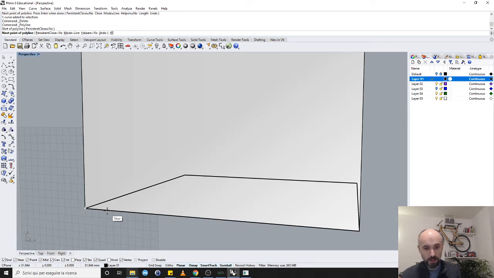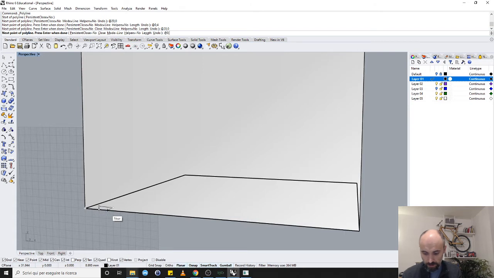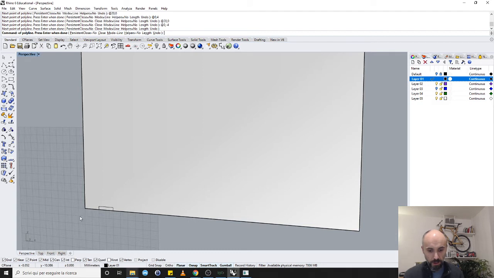So let's make it a bit faster. Let's say 20,0, then 0,4 the thickness, then again 20,0, and finally 0,-4. Okay, this is the basic module we've seen before.